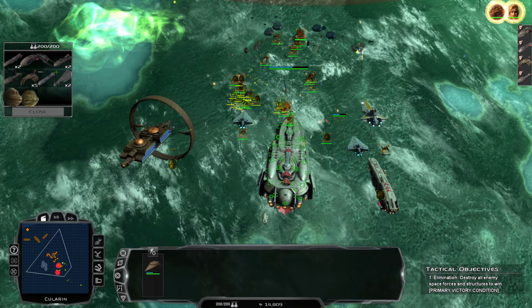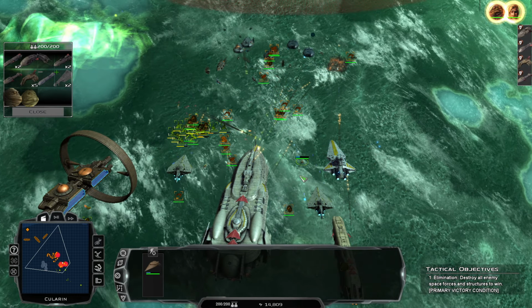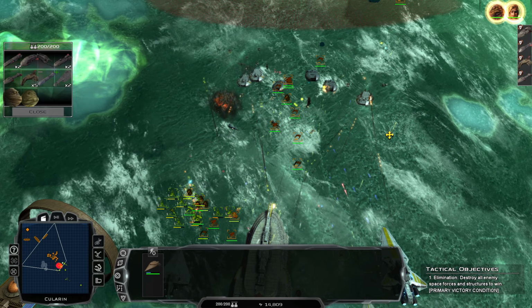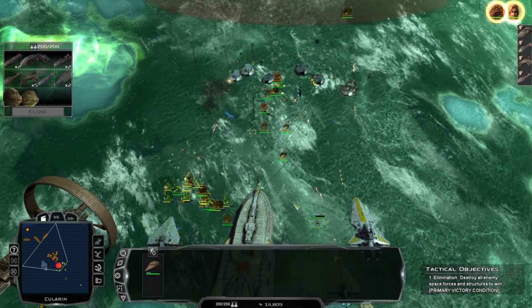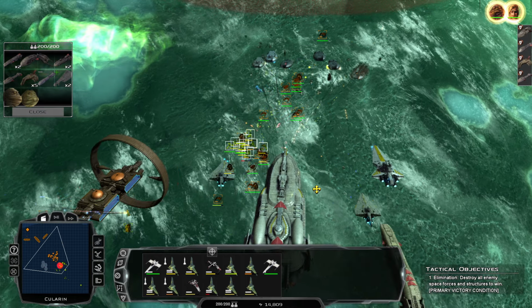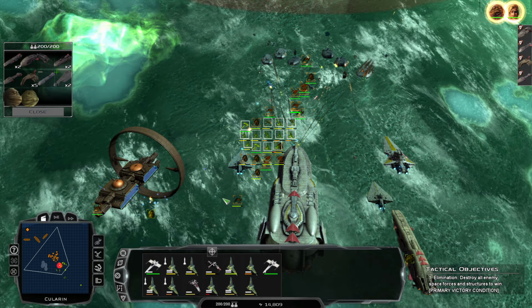Are we there yet? Come on, point defense. I need to get more point defense in this fleet, is what I need to do. We were actually queuing up a bunch of those in the core, so. All right, let's see. Do I need to keep microing the fighters? They're in on the bomber.